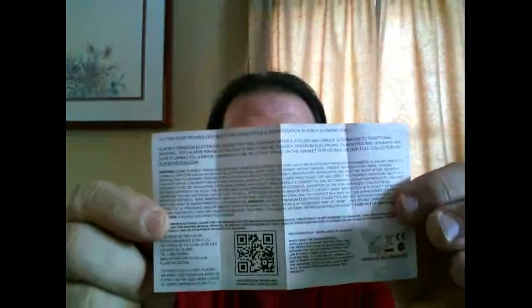It came with another little pamphlet — a bit smaller but same writing, QR code, instructions, and warnings. They've really done a lot of what Playboy is known for: good advertising, bringing the product forward, and providing education with it. It came with two cartridges — I already killed the first one. This is the ultralight tobacco at 8 milligram — one of my favorite electronic tobacco flavors.